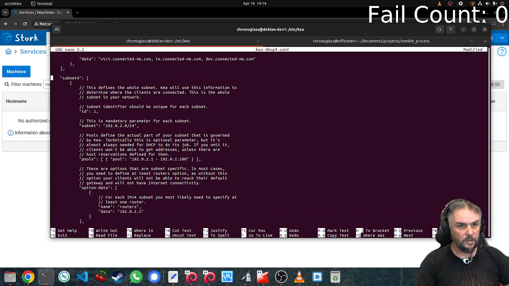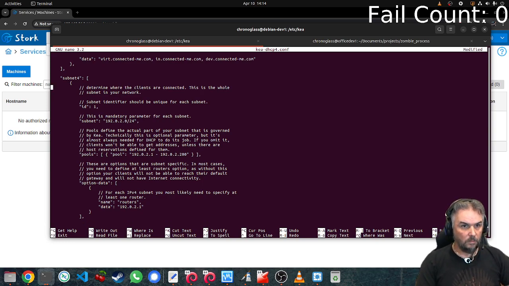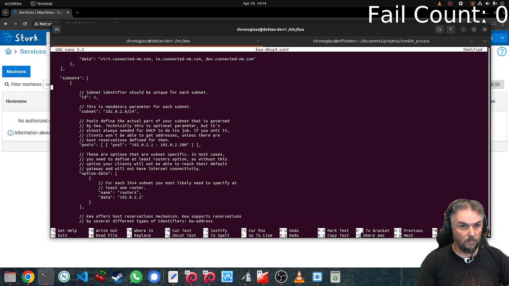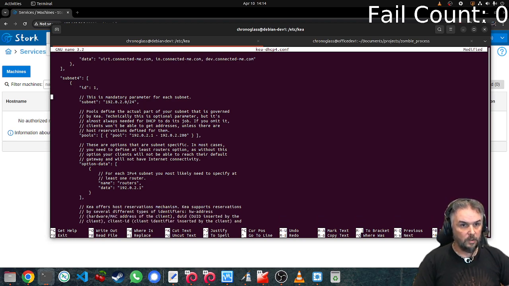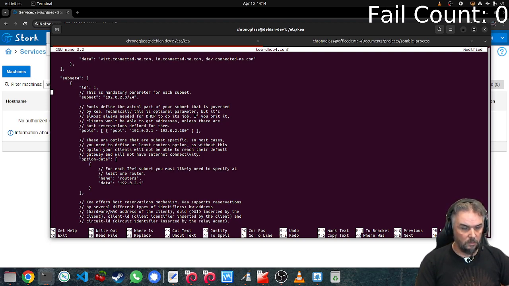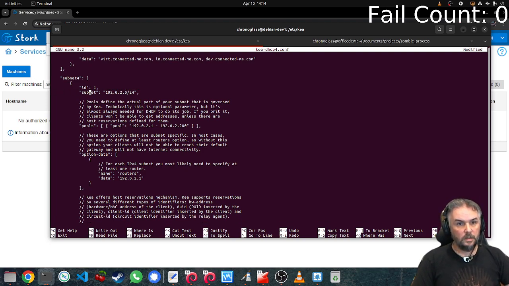And here's our basic subnet. Cool. Yep, each one needs its own. Change this to match with what I'm working with.